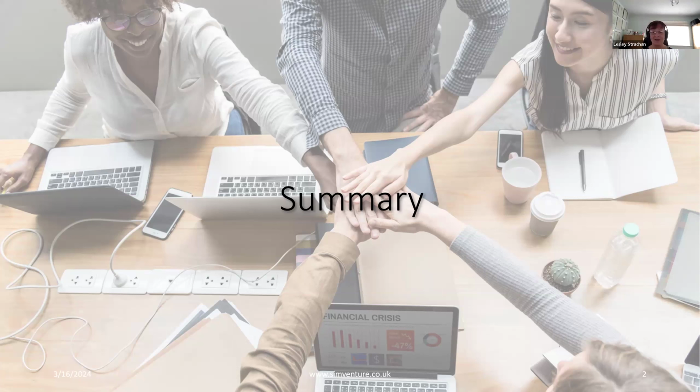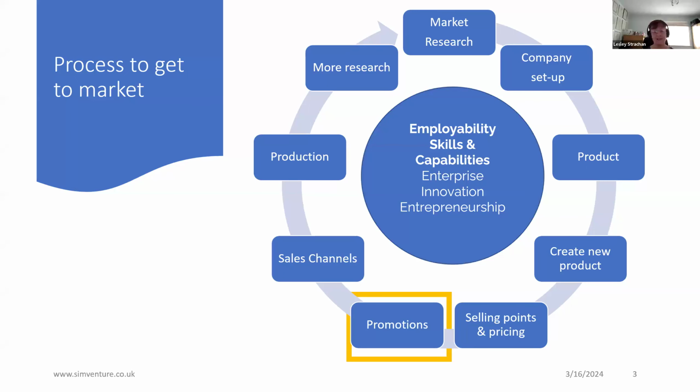So if we move on to the next slide, the process to get to market. I put together this process to market to help you get the best out of running your virtual business. We've given you a structure to work through called the process to market because it identifies the steps generally a business would take. So if you want to, you can follow this model to get the business moving along, and I highly recommend that you actually use it. For those of you who don't like to work in a structured way, please feel free to ignore me and run the business as you'd like. But this process does work and could be a great starting point for you.